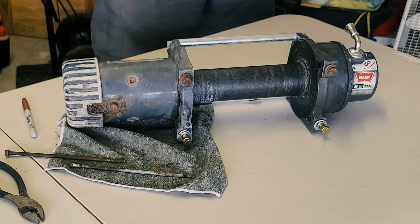Look at that. Look at what a disgusting mess that is. All of this rust, all this corrosion, this is why it's not working. And this will take quite a bit to clean up. Look at all of that. Oh, this isn't gonna be fun. Okay.